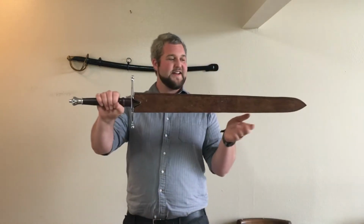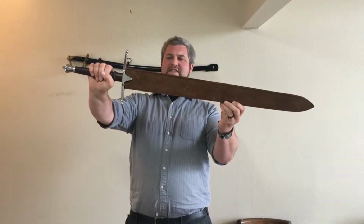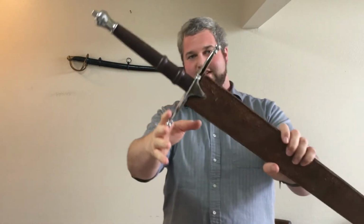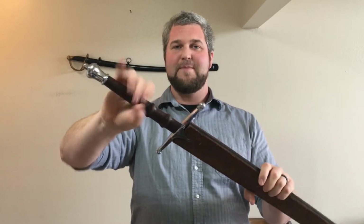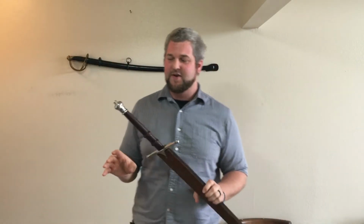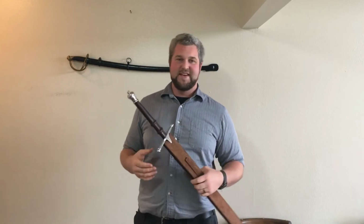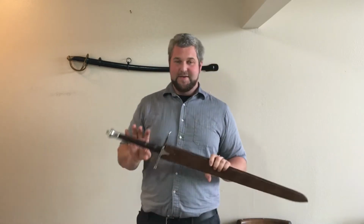I got this one as a Father's Day present not too long ago, so happy about that. It was for sale on Amazon Prime for $33, free shipping if you have Prime, definitely qualifies as a Poor Historian sword. Take a look at this thing. Leather scabbard, obviously chromed guard, pleather grip, $33, I think so. But we're going to get into a little bit of the depth of this, where it comes from, and see whether it's a good deal or not.